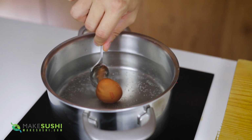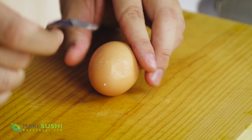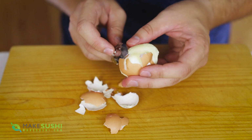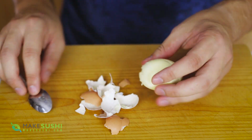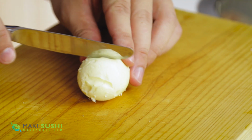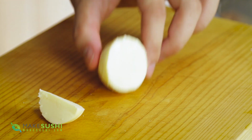But wait, that's not what it's supposed to be useful for. You spin it and then you place it inside some boiling water and you boil it until it's hard boiled and then you de-shell it just like this. And I must warn you, it's really, really difficult to de-shell this egg. I don't know why, but when you scramble the egg inside the shell, the shell does not want to come off. Okay, so now you've de-shelled it, just pull the shells away and then you can cut it open and it's a pale yellow all the way through. There is no yolk, it's scrambled eggs inside the shell. How mad is that?